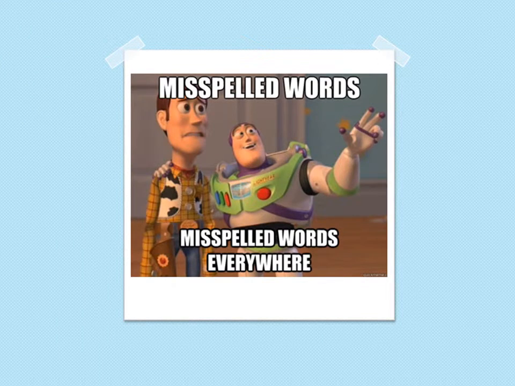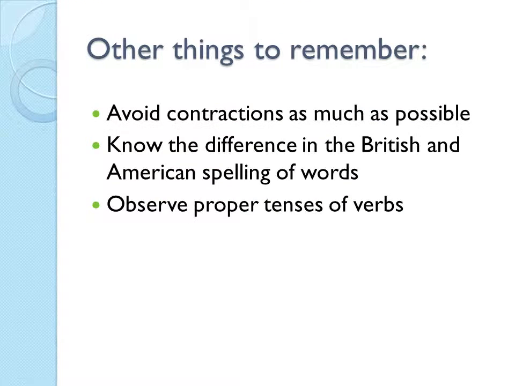Aside from misspelling, there are other things to consider about spelling in academic writing. These tips also fall under the grammar and vocabulary category, but since they're also concerned with spelling, we might as well mention them again. A contraction is two words made shorter by placing an apostrophe where the letters have been omitted. Contractions are very informal, so they must be avoided at all costs in academic writing.